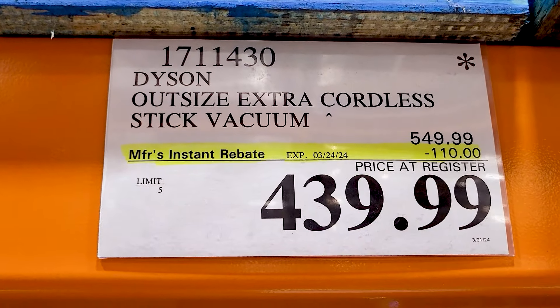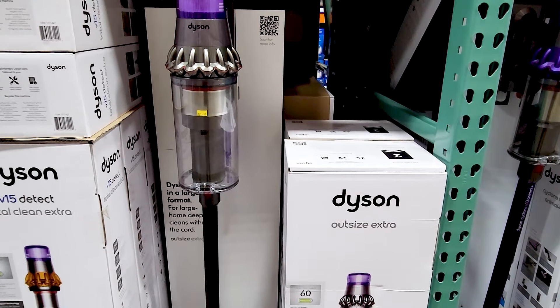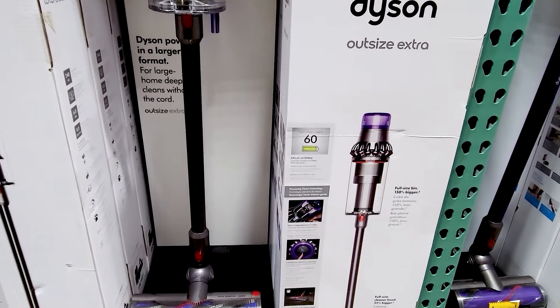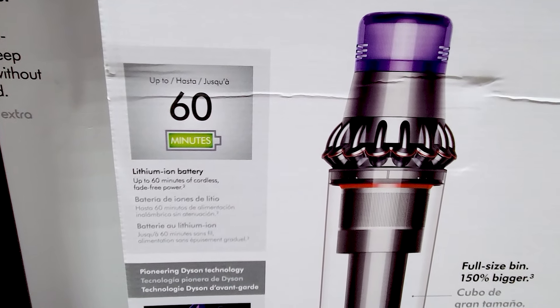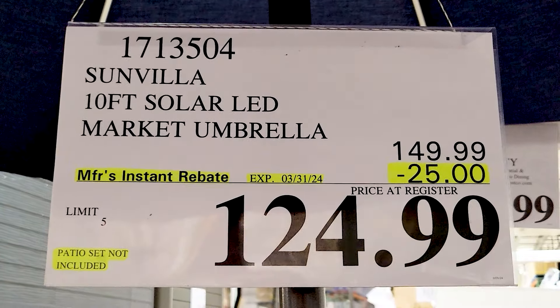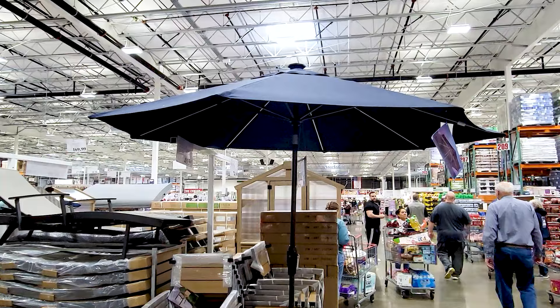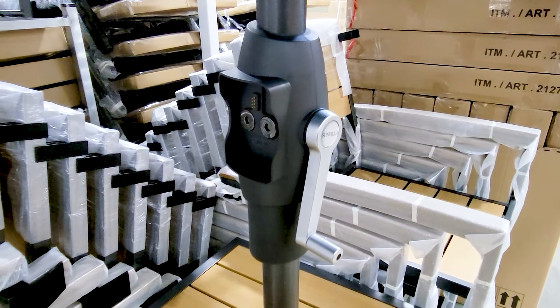And this Dyson cordless vacuum is not only on sale, it's also on clearance. If you see that little star in the corner — if you weren't aware — that means something is on clearance, and once it sells out it's gone from Costco, maybe forever, maybe just temporarily. Sometimes they bring stuff back. And this is a really cool LED umbrella — the white lines in there have LED lights on them.